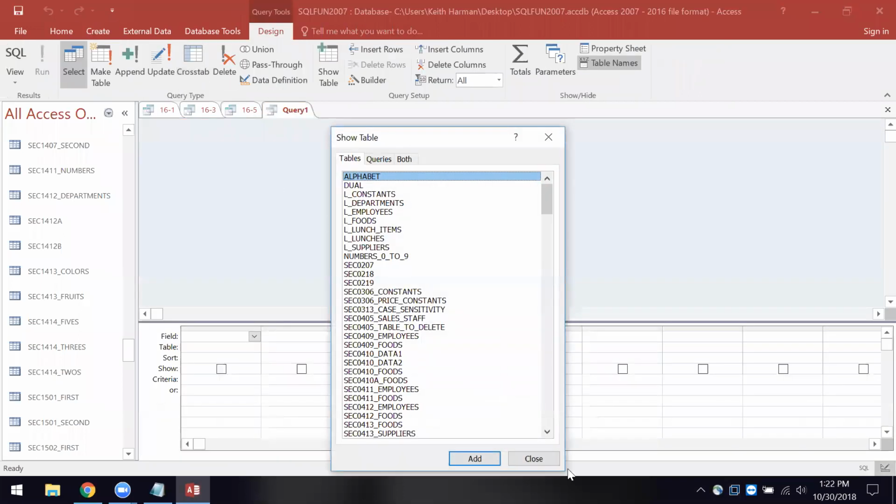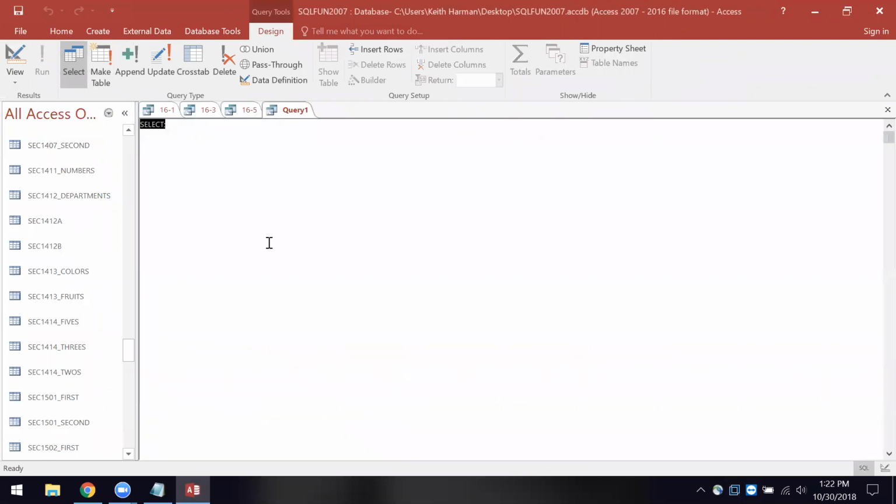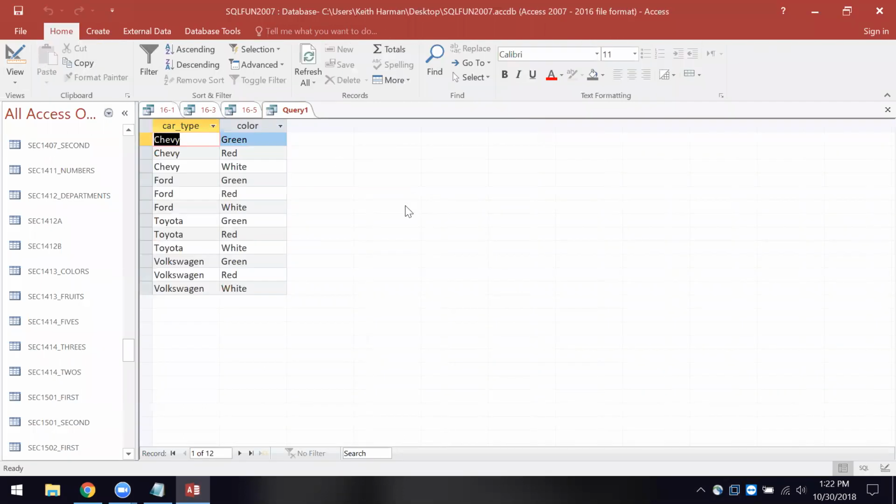Nobody's lived till they've had some carpal tunnel syndrome. I'm just kidding you. All right, we're going to run this. And there's the car type and the car color. Okay, so far so good.